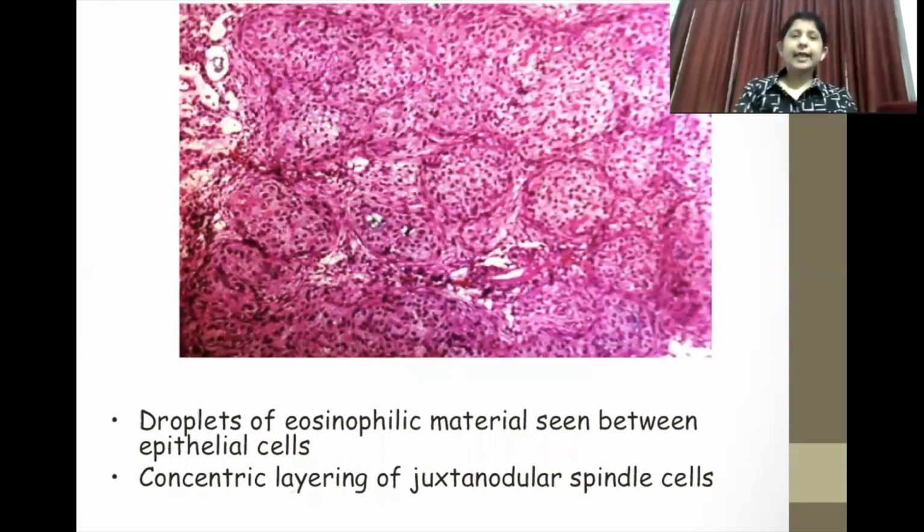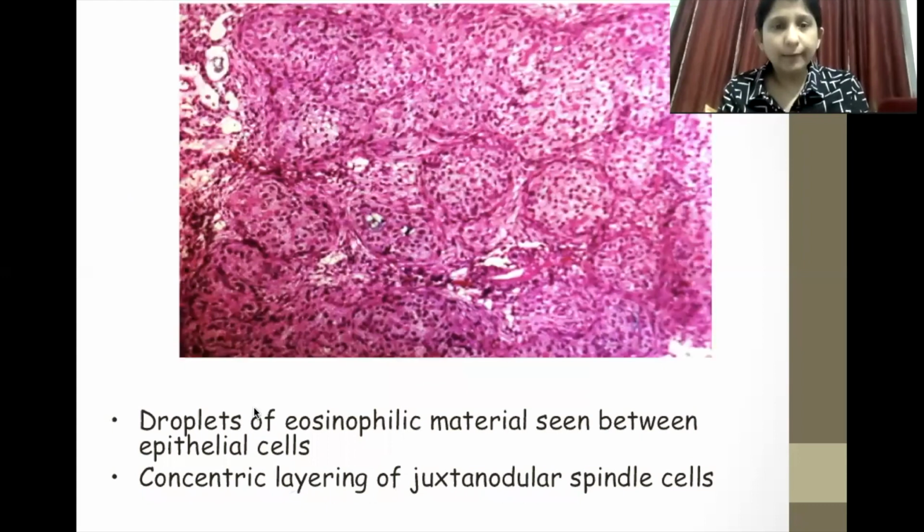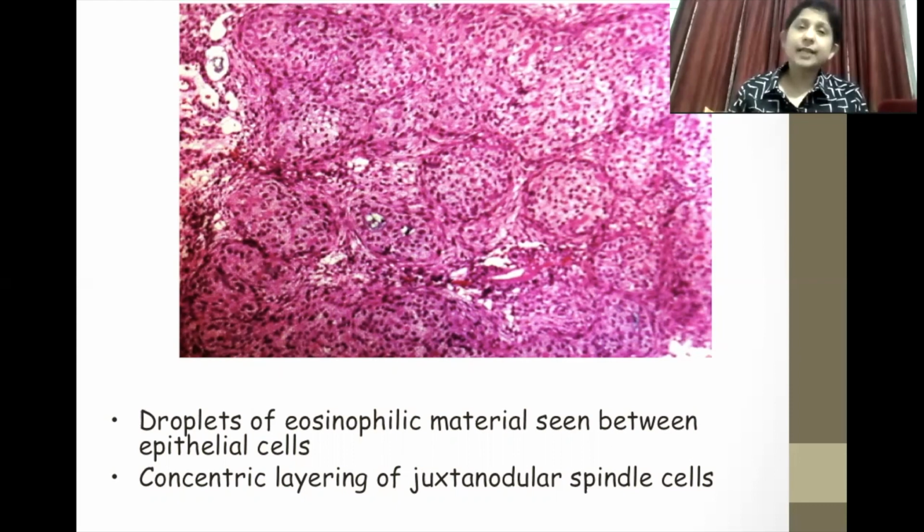So this is another picture of AOT, where you can see small eosinophilic droplets or hyaline droplets. Now, why do you find hyaline droplets? That's because this tumor basically originates from the odontogenic epithelium. The odontogenic epithelium and the odontogenic ectomesenchyme in a normal condition would interact with each other and form a lot of inductive material. When this induction does not take place fully, there is a lot of these inductive materials which are seen as hyaline layers or hyaline droplets.